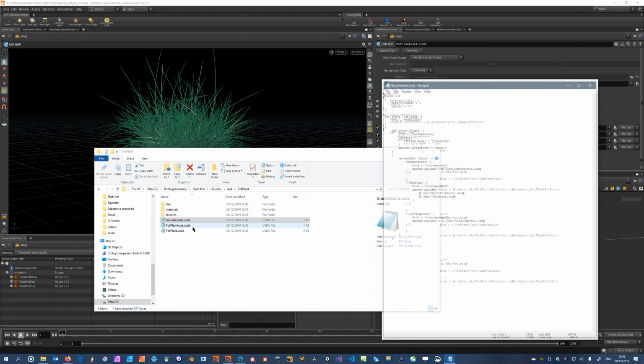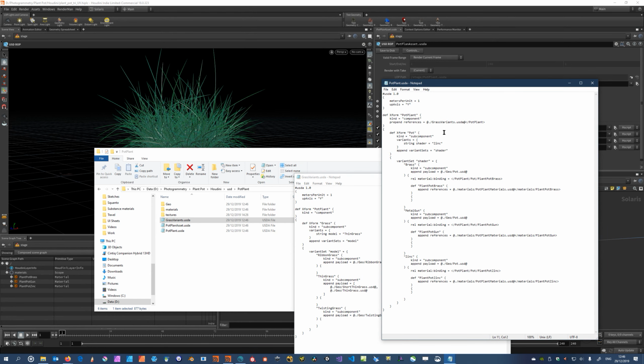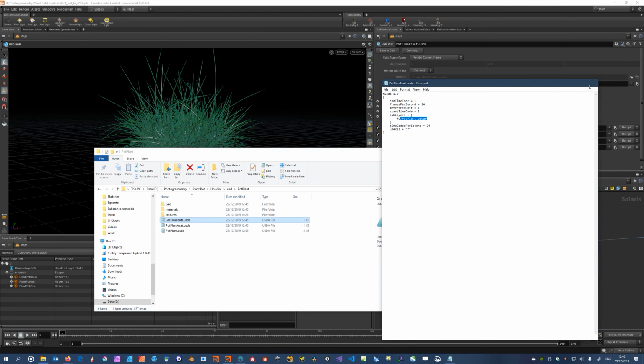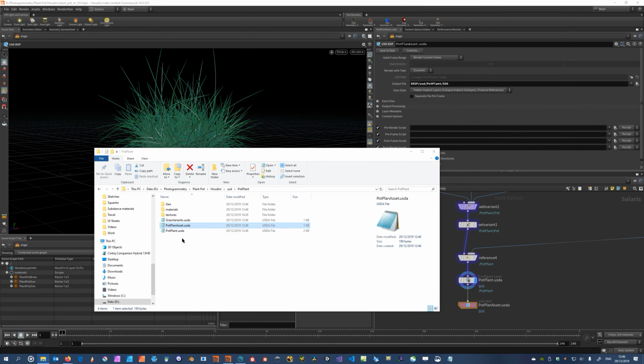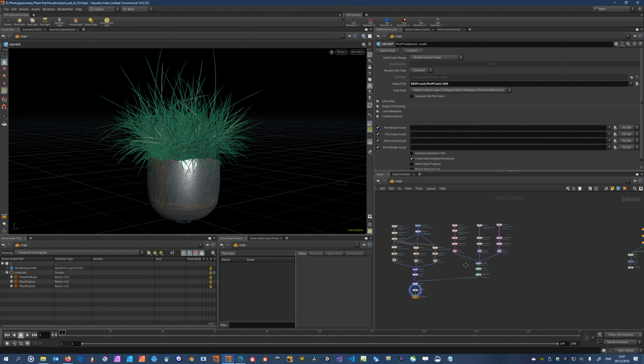And then it also has a link for the grass variants, and so the grass variants contains the variant set for the grass, pointing to the geometry on disk. So once the pot plant asset.usda is ingested, that will kind of propagate upstream and recreate the asset.